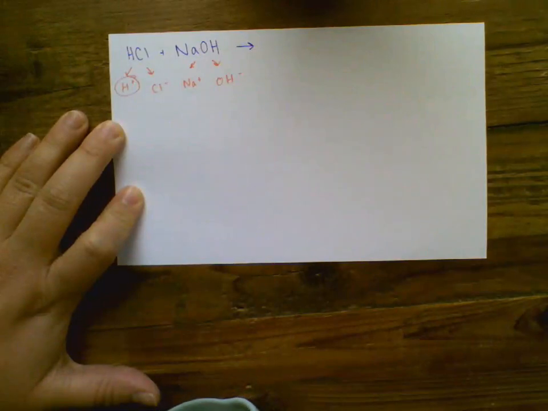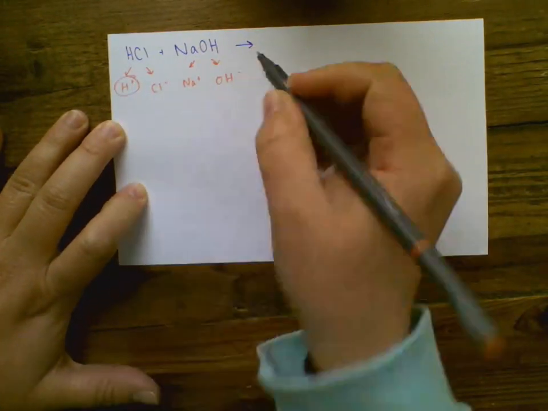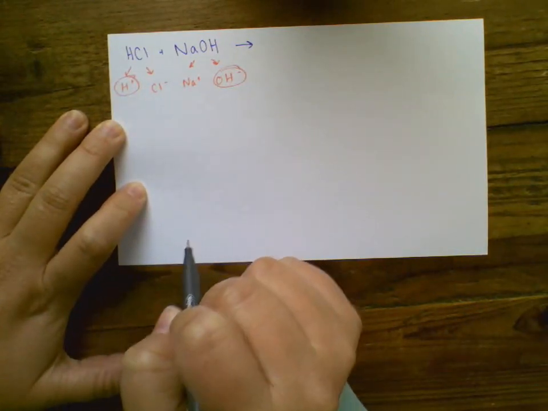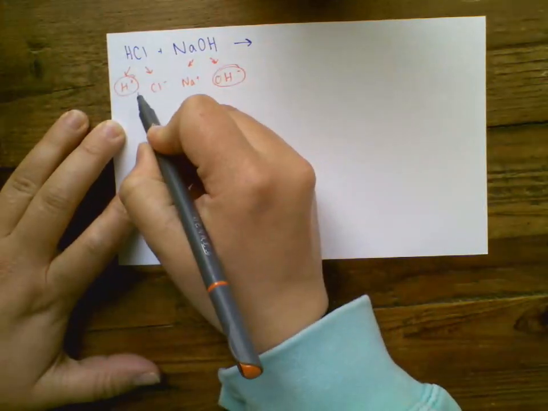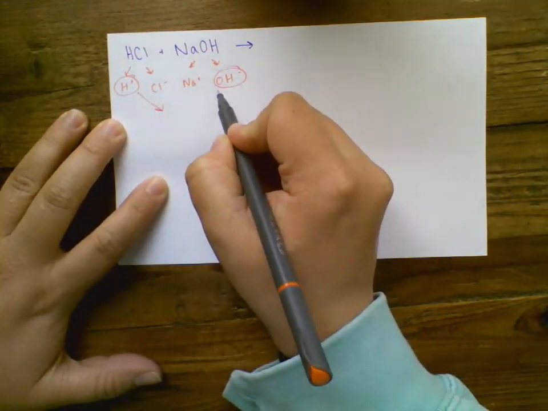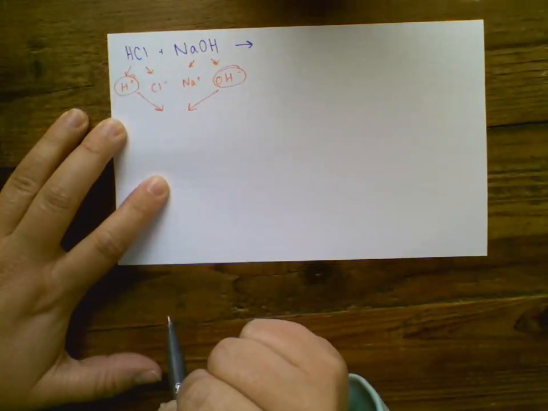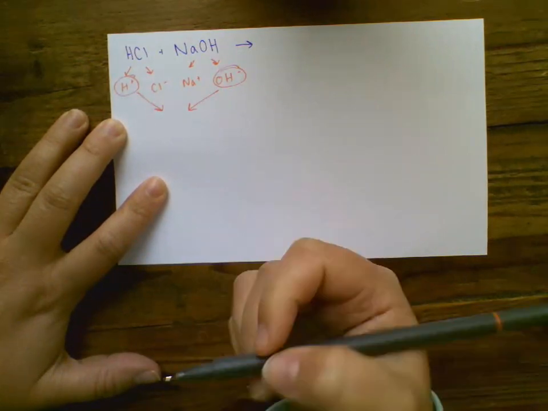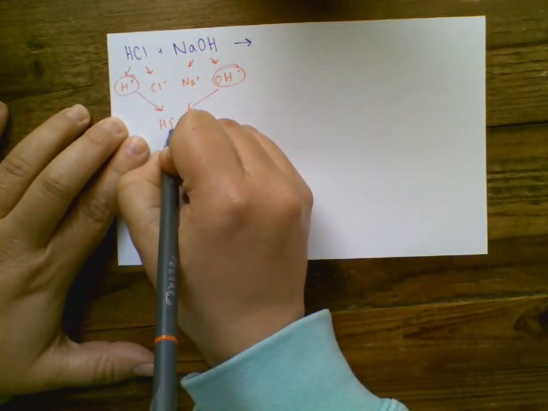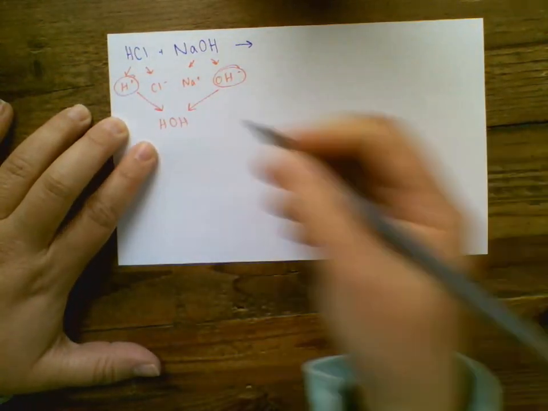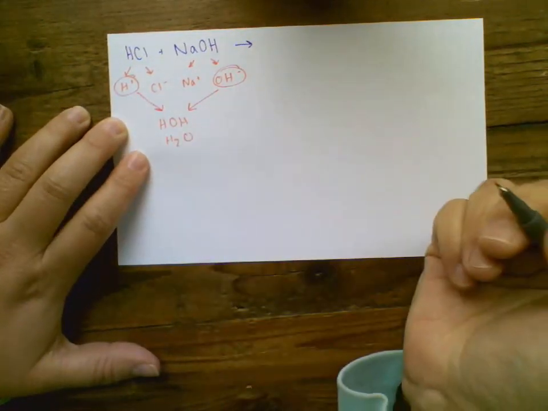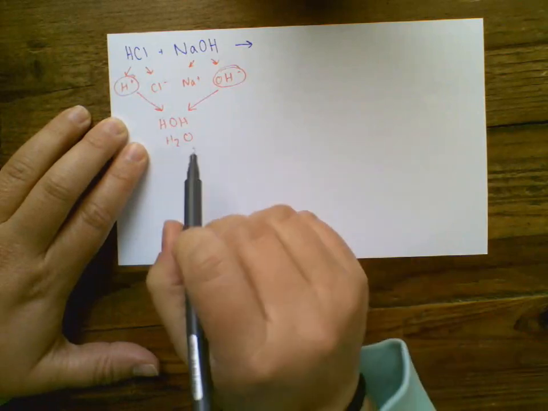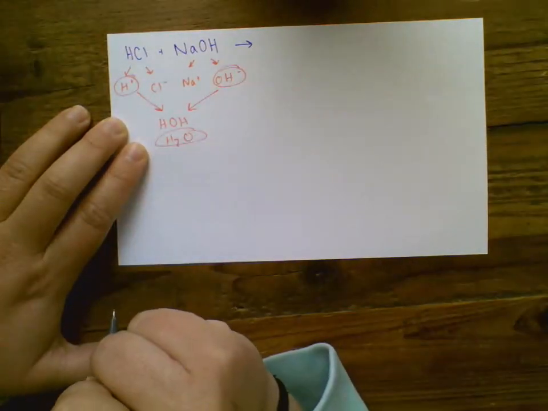This is what makes HCl acidic. This is what makes NaOH basic. When we have a neutralization reaction, what's really happening is the acidic part of the HCl is matching with the basic part of the NaOH, and they're neutralizing each other or balancing each other out. The way we can represent that is by showing them bonding together as an HOH, which also can be written as an H2O, right? So creating water, which we know is a neutral substance. It has a pH of 7. So we know that one of our products of this reaction is going to be water.